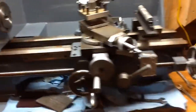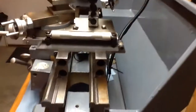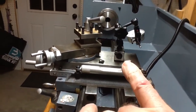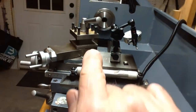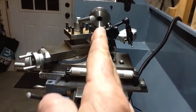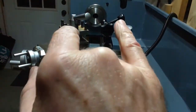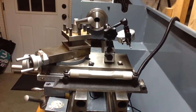I've got it now where there's basically no twist in the bed. In case you're not familiar, the reason you don't want twist in the bed is that even though this bed is short, if the bed is twisted during a boring or turning operation, you can end up with a taper. You want the ways of the lathe to be parallel with each other — not twisted — to give the greatest chance for accuracy in boring and turning operations.